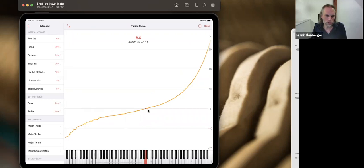The tuning curve shows you how much offset from a harmonic tuning every note has to be stretched to reach your nice tuning. And you have a cents scale here, and you see that for this instrument, the treble is stretched up to 35 cents, and the bass goes down to minus 40.7 cents. This is the tuning curve. You get some wiggles in here. This is because of the jumps in inharmonicity that are pretty small for this fine instrument.